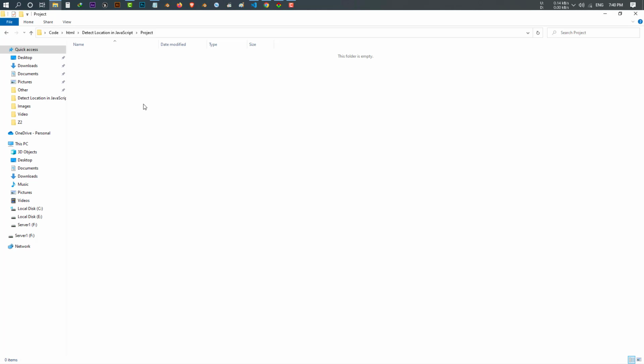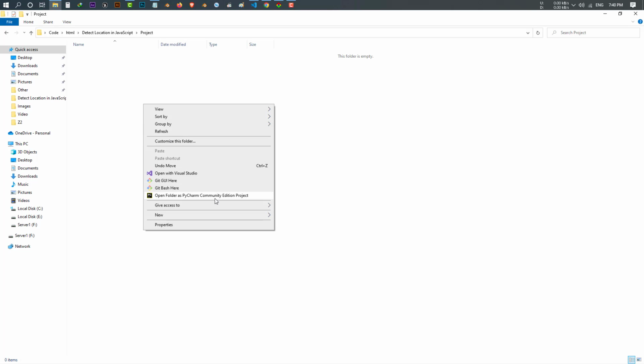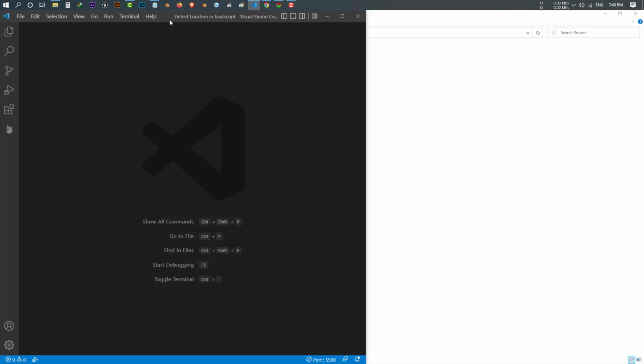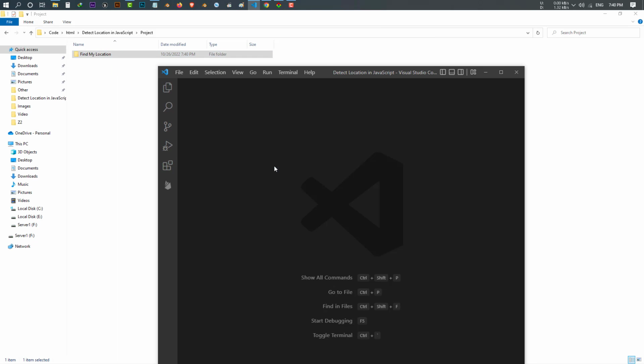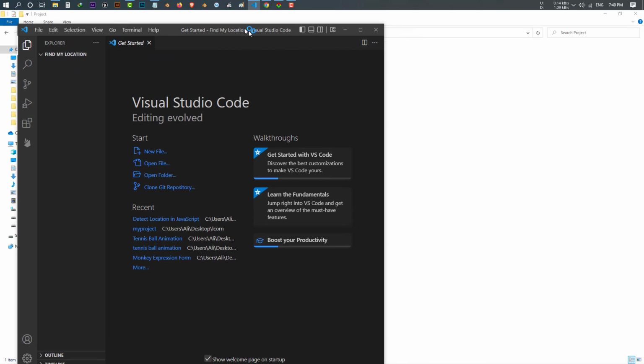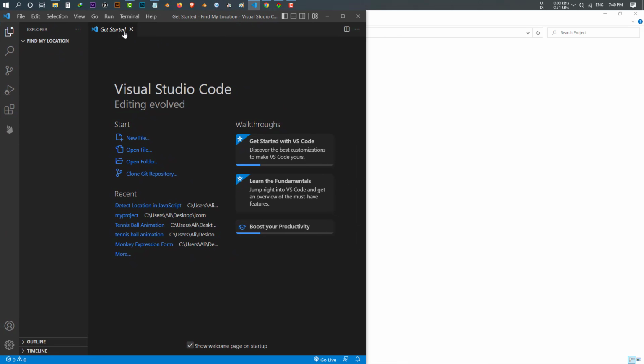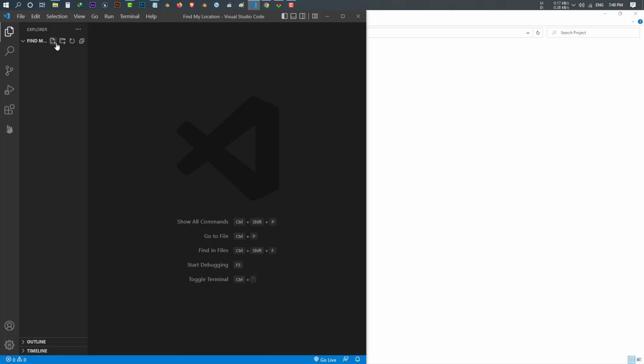Okay, now we are inside our project folder. Let's make a folder. I call it find my location. I open the Visual Code and drag and drop this folder into my Visual Code. Inside this folder, I make a file.